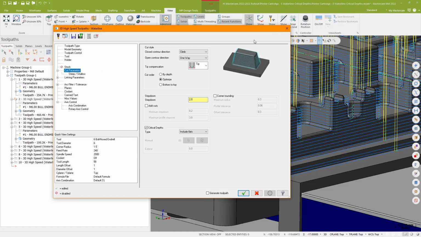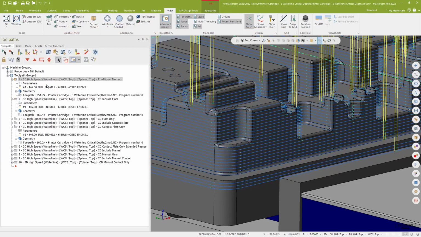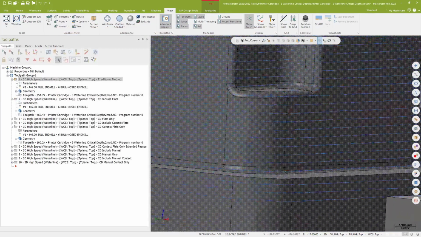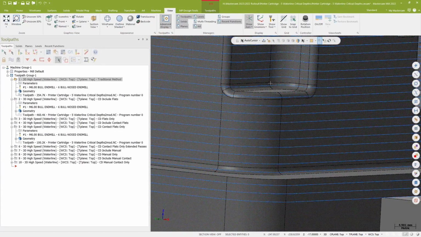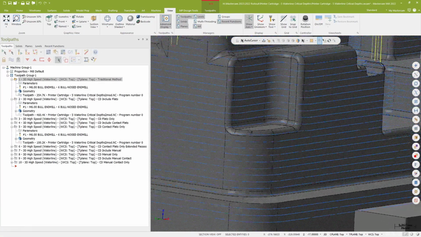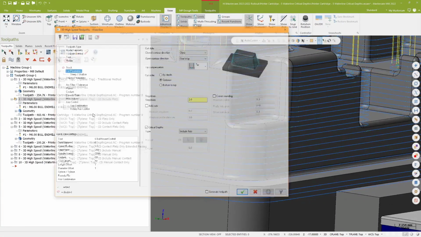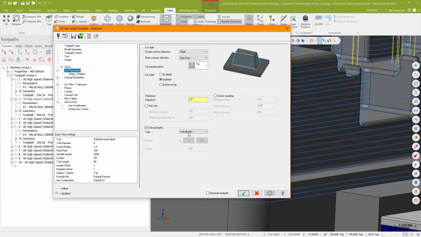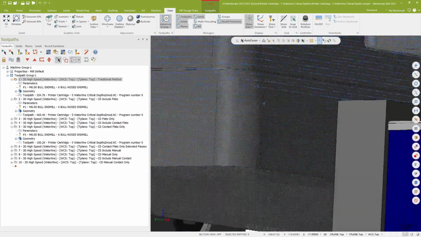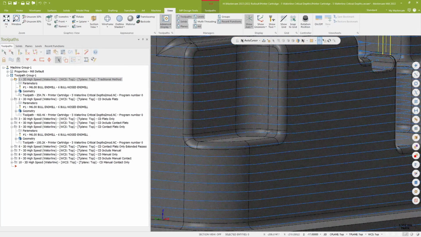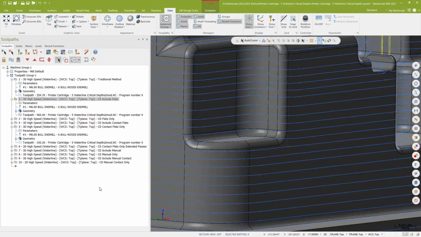Now, initially, my first waterline here is just a very traditional waterline. And we can see really clearly in that case that some of my passes are basically sort of straddling a flat surface. I'm going to choose the first option available, which is simply to include flats on the model. My toolpath goes from basically ignoring those flats, if I look where that pass line is there, to including them. So it actually will somewhat redistribute my steps to include flat surfaces on my model. So simply by turning include flats on, I now suddenly have this waterline seeing a lot more of that part.